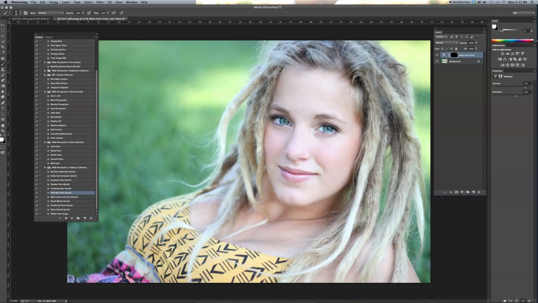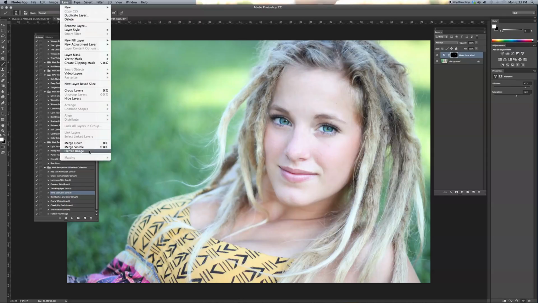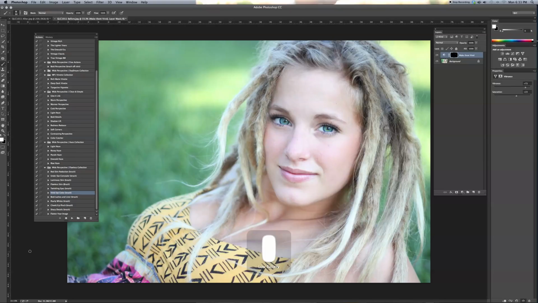Now I've been going to the layer flatten image part this whole time to flatten, but you actually, I have a low battery. But you actually can go to the bottom of the collection, and I have a flatten your image action. So all you have to do is play that action and it flattens it for you. You don't have to go all the way up to the menu button and all that good stuff. So here we have the bold lashes and liner action.